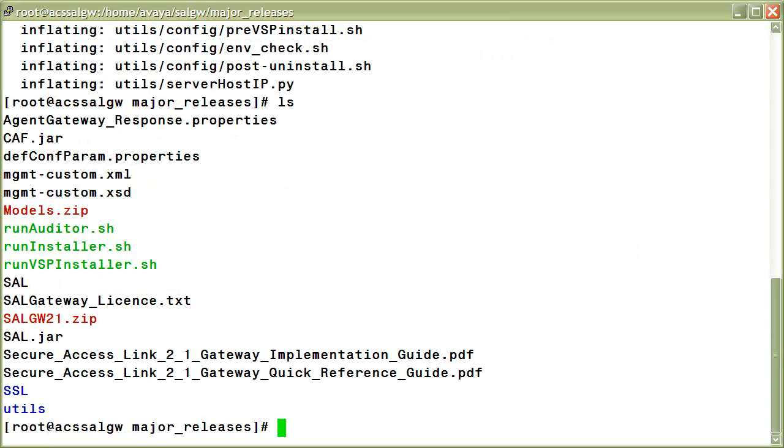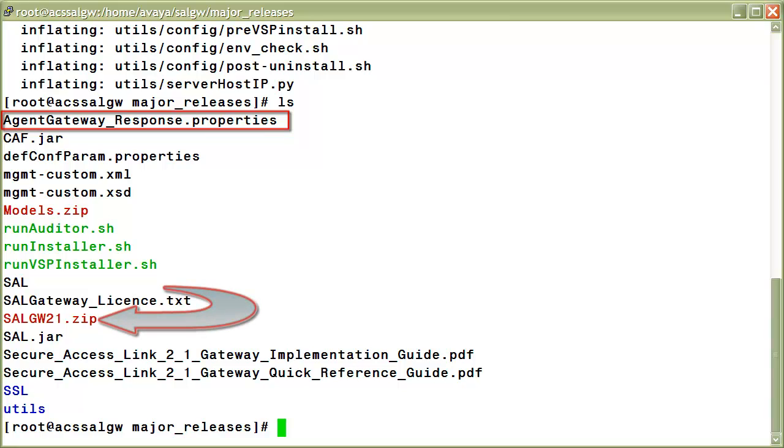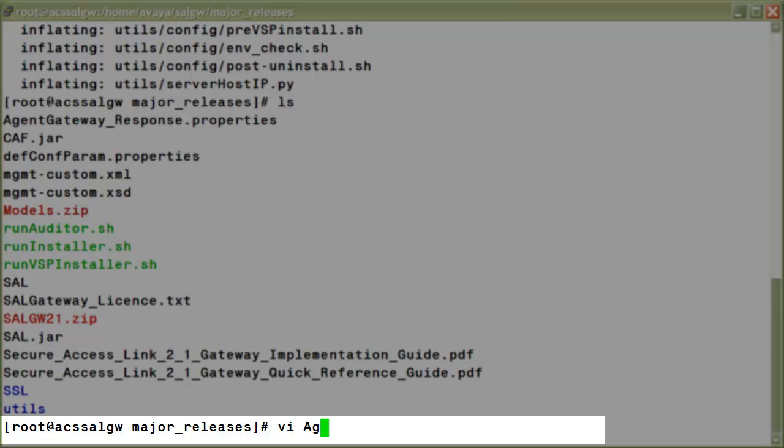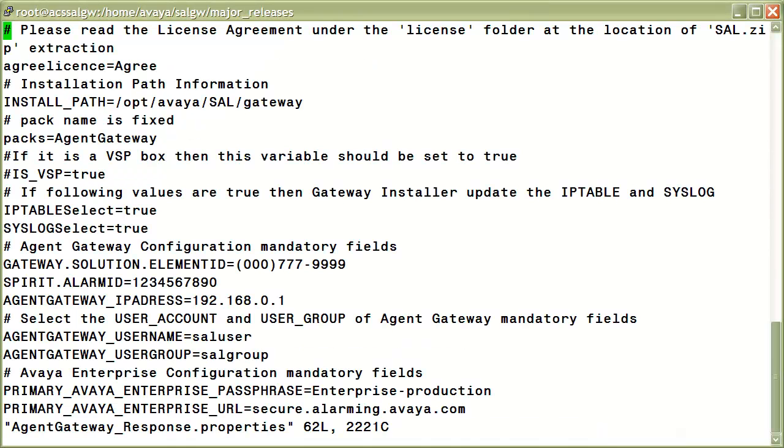We're just about ready to edit our file. However, before we begin, as I mentioned during the introduction, the procedure described thus far applies to both a new installation or upgrade of your SAL Gateway software. Therefore, it is critical that you only use the agent_gateway_response.properties file that comes bundled with your SAL Gateway zipped software and not any other. Otherwise, your installation could fail. With that in mind, let's go ahead and open up the file for editing by typing vi /agent_gateway_response.properties, then press enter. Please make the appropriate edits to your file as I make them in mine.